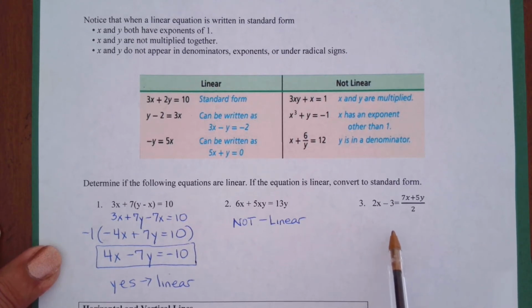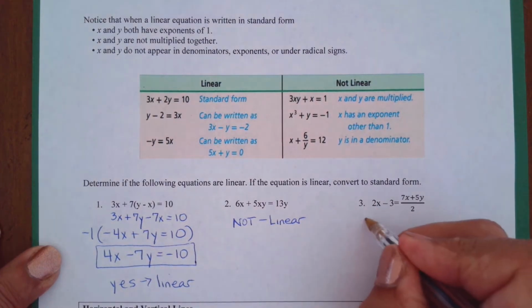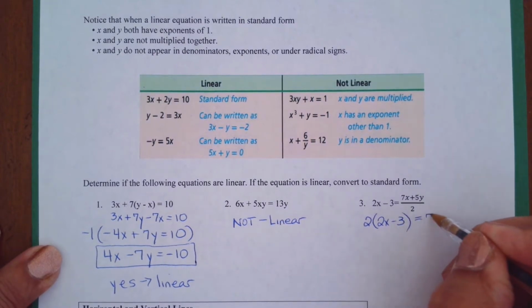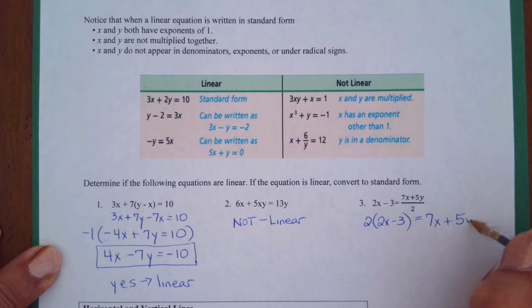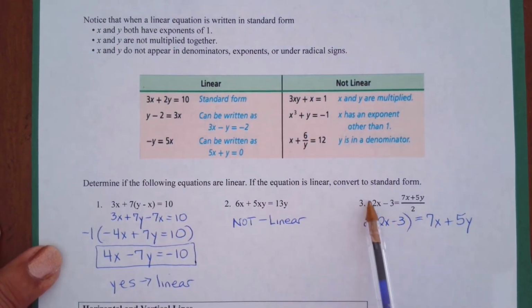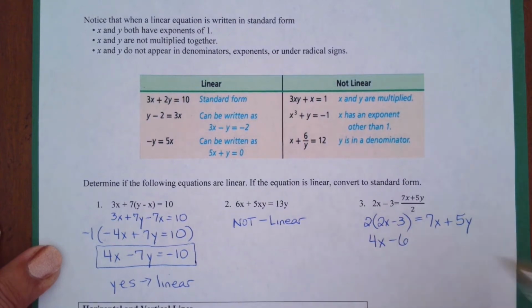So the first thing I'm going to do, since we don't like fractions of any sort, remember if you have a number in the denominator, we're simply going to multiply this number to the other side. So I'm going to take that 2 and multiply it over here to the left. So that'll give me that equation. Okay, so I multiplied this denominator over here. All right, now I'm going to distribute. So that would give me 4x minus 6. 2 times 2x is 4x. 2 times -3 is -6.